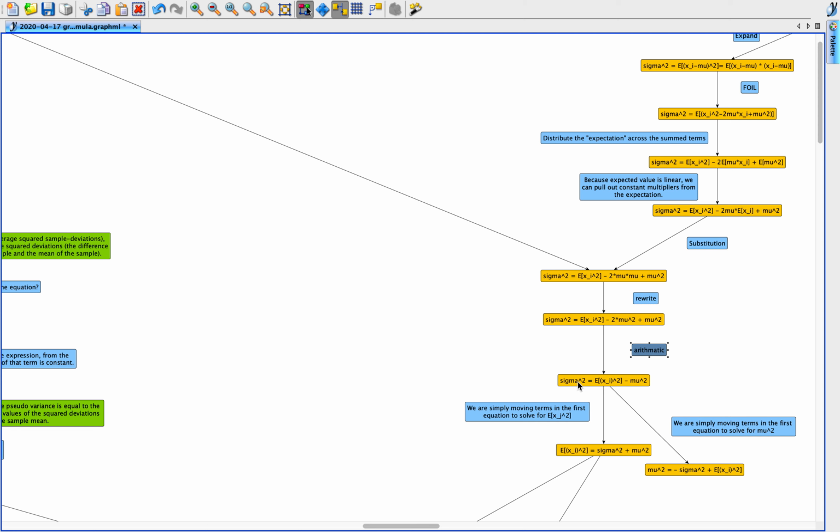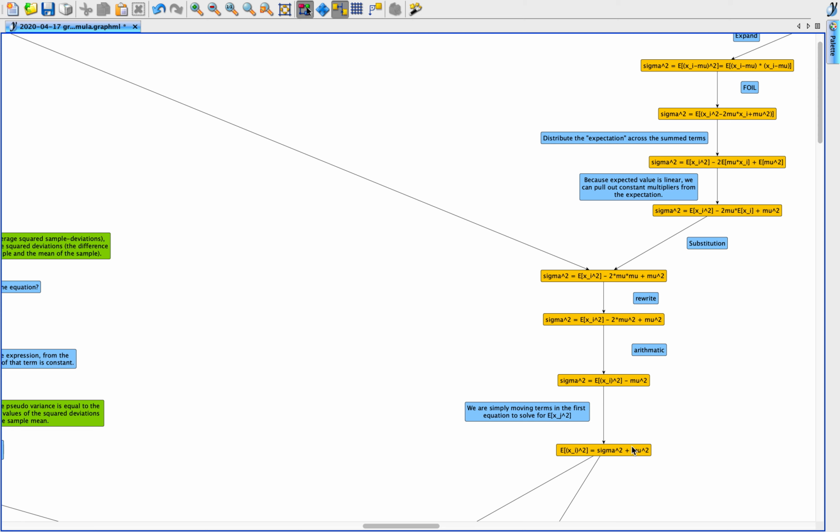Right, so we take sigma squared, put it on this side, subtract from both sides, and then subtract the expected value of xi squared from both sides, and then divide by -1 so that we have things positive. So great, now we know the expected value of xi squared, so the expected value of a random draw. We never actually needed this. The expected value of a random draw times itself is equal to mu squared plus sigma squared.